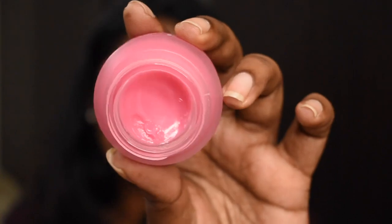The packaging of this lip mask is like this. It has got this beautiful packaging. I basically love this kind of shades. This is how the lip balm looks. It's very soft, very buttery, very creamy in texture. I'm quickly going to apply it on my lips right now. Do you see that? It glides like butter. So yeah, we are done with the lip nourishment, face nourishment, prepping, priming, all these things.